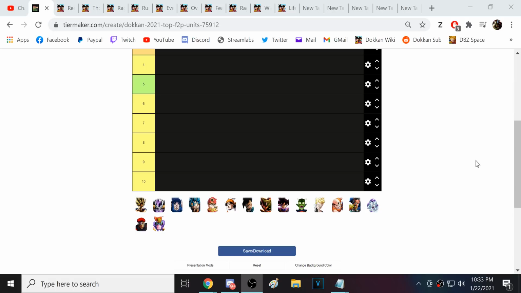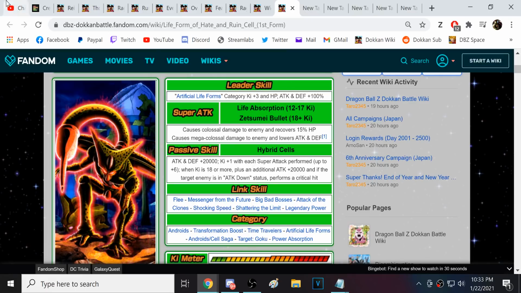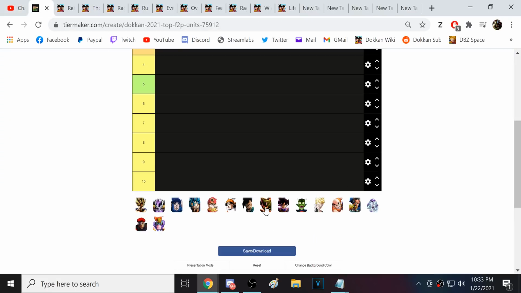There's a couple of free-to-play TURs in particular that I think are just so borderline crazy. Even though they might have certain restrictions, using them in certain events with their power, they're just so busted that I really, really like them. So let's go ahead and start with number 10, which I have as the LR Prime Battle First Form Cell.